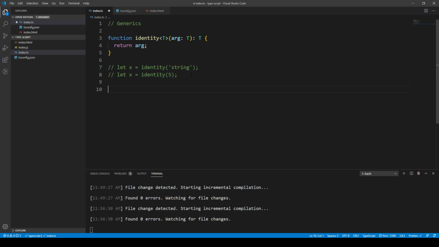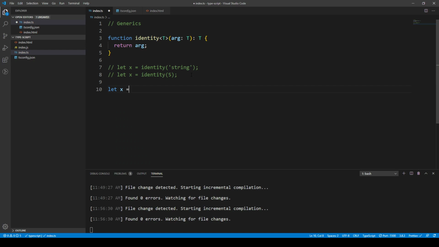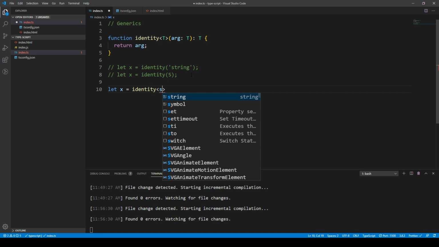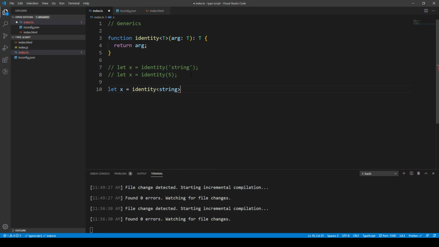Now, the second way we can call a generic function is we can say let x equal this identity function, and we can pass the type argument to the function directly. So we can say that this is going to be of the string type, and then we might have a string.